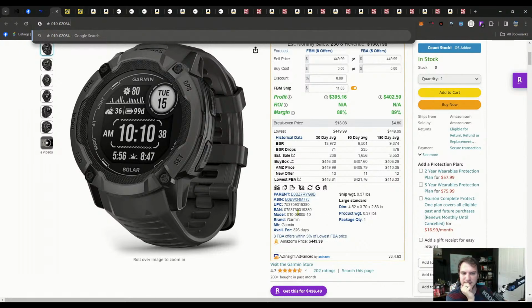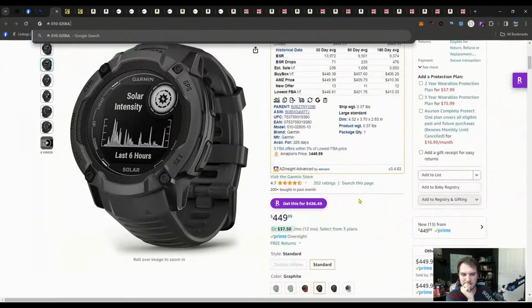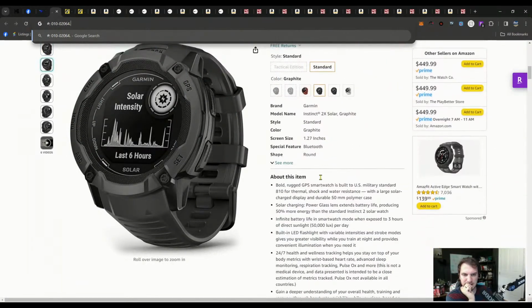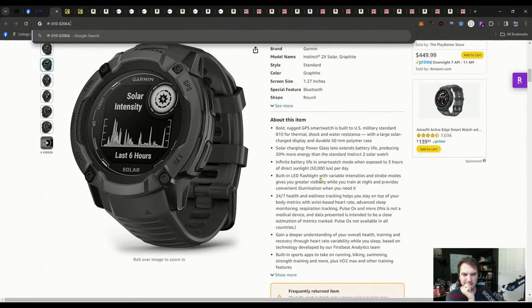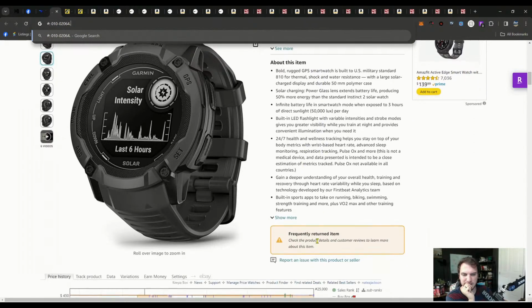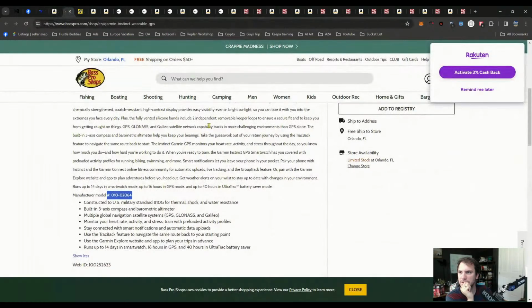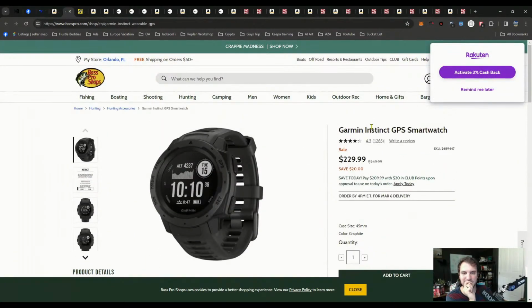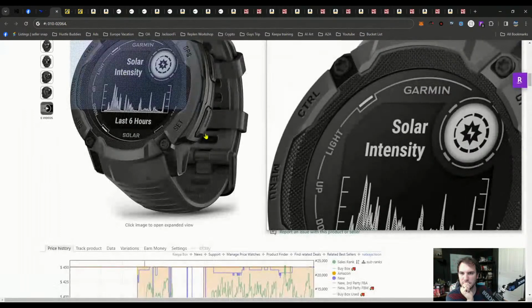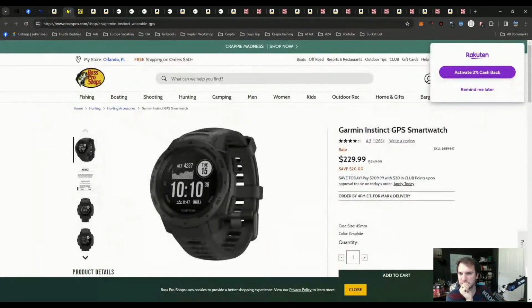This model is almost the same, but not quite. Instinct 2X Solar. I feel like frequently returned item. I feel like this has to be a mismatch.